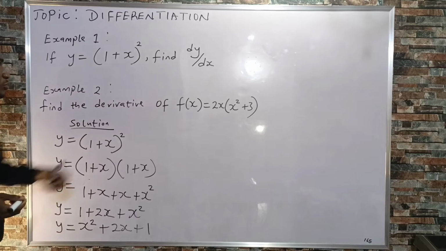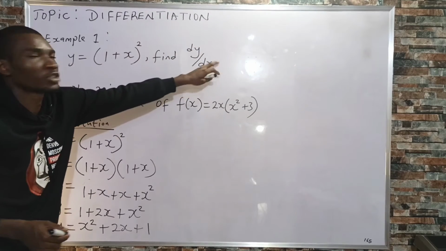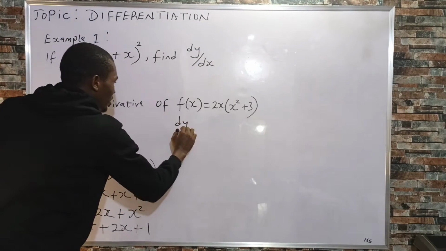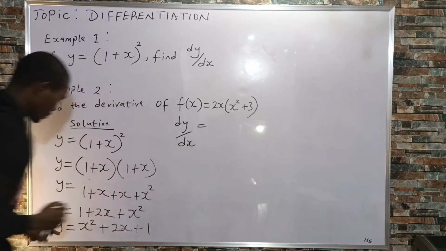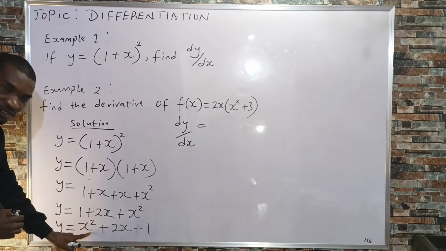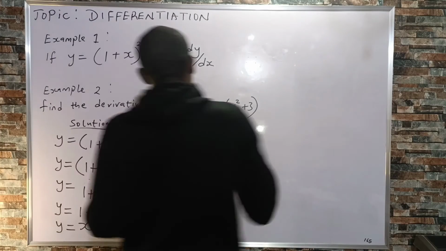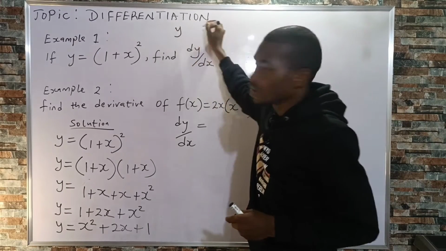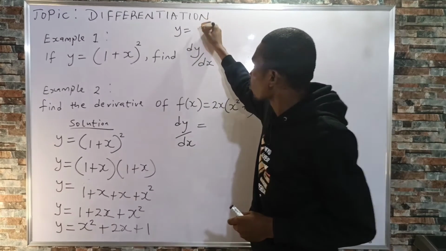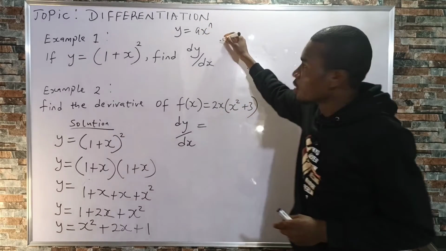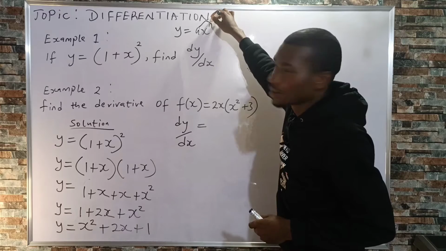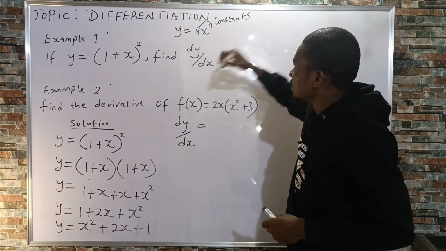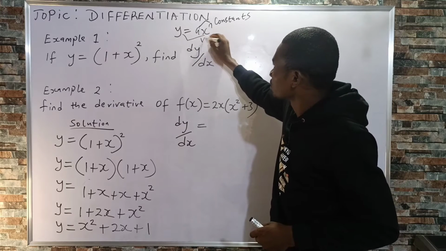Let's go ahead to find the derivative of y with respect to x. That is differentiating y with respect to x. So I will then say that dy/dx, that is differentiating this function y with respect to x. Remember that the general formula for differentiation says that whenever we have a given function, assuming y equal to ax raised to the power of n, where the a and the n are the constants, then the y and the x are called the variables.